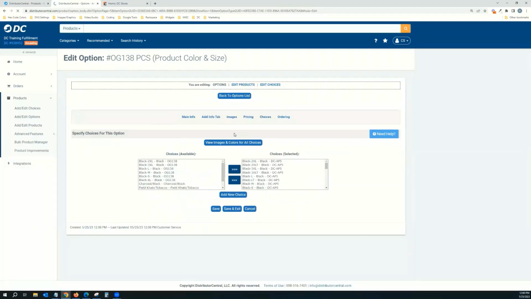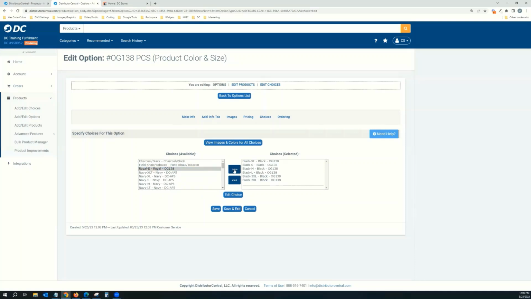So I'm going to go immediately to choices. Since I added similar, it's got all the previous ones. So I'm just going to click there, hold shift, move all these over. And then you remember how I labeled it with the item number, the OG138? Well, there they are right there. So now they're good and I can see them all. So I don't need to do anything else. I got all the ones right there ready to go.